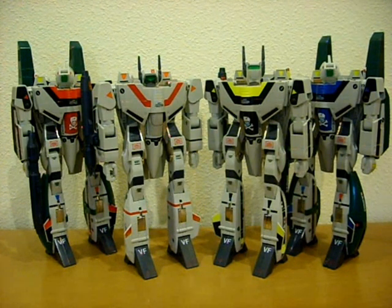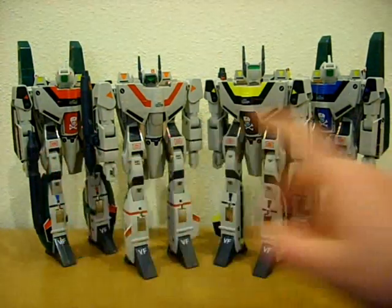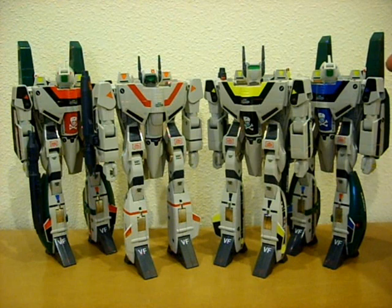If you look at the photos, the studio photos, they're all white. They're obviously pre-production models that they used. The coloring is off. And so to have them all in light gray doesn't make any sense. I mean, you can easily do white. Easily do white. Equally so with the two VF-1A Super Valkyries. These are obviously, in the box photos, light blue. Obviously light blue. And yet you went with green.